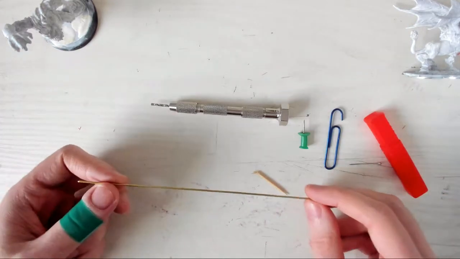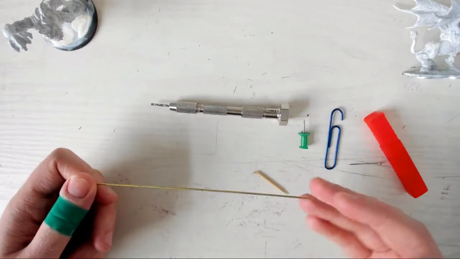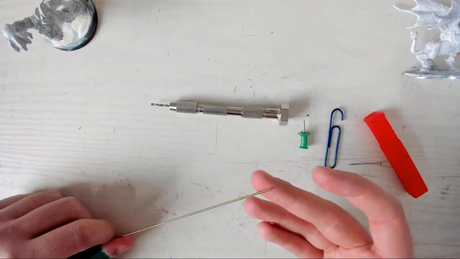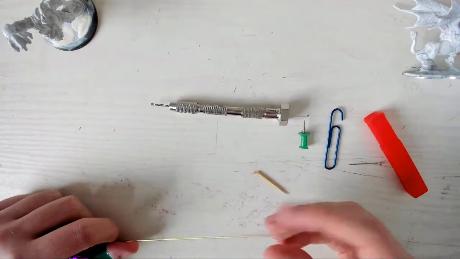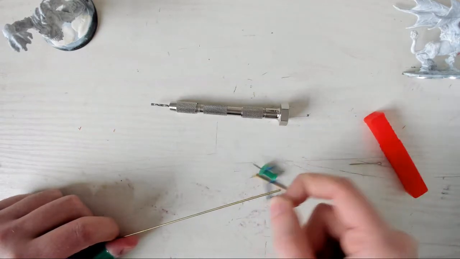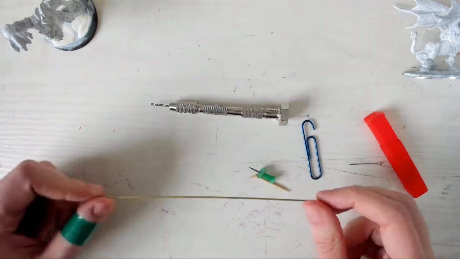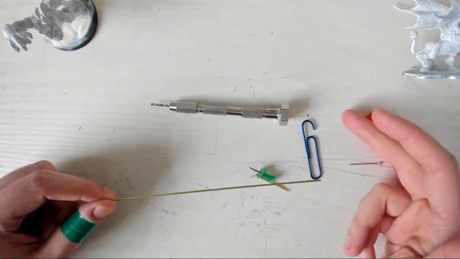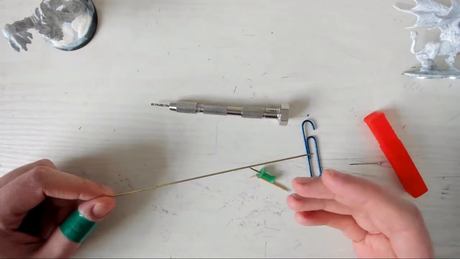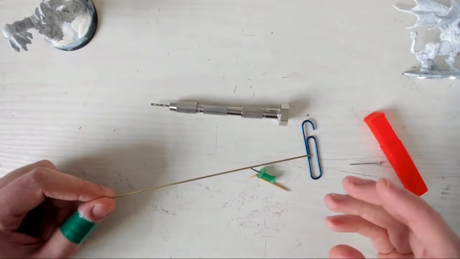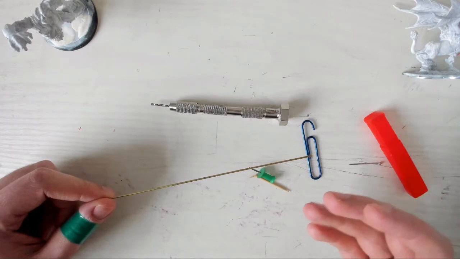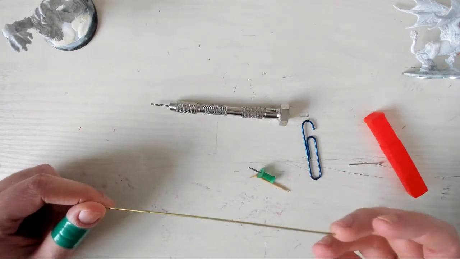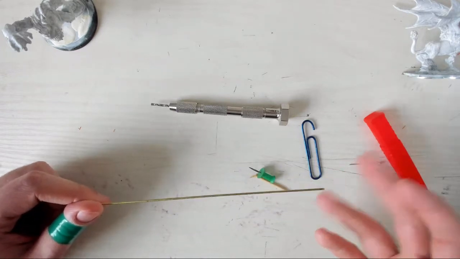Sometimes they use brass rod instead of raiding the stationary cupboard at work. It is more expensive, but you can get it in exact diameters, so you know exactly which drill bit to use. You can also cut up different lengths without having to unbend a paperclip. Brass is an alloy, so it's not going to react in a weird way with old lead minis, unlike, perhaps, mass steel paper clips. But then again, the metals have the glue in between them, and the pins are so small, you're really not likely to get any sort of corrosion on a pin, anyway. Brass rod is also good if you're a commission painter, because you can work out exactly how much you've used, and how much to charge. It also looks a bit better if it's being used as a locating pin, and you want the bits to be removable, and you're going to see it.